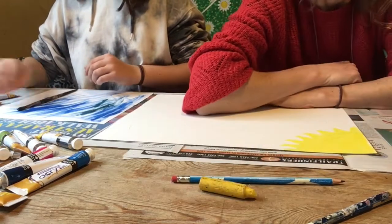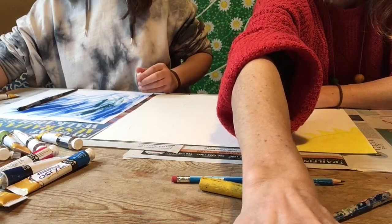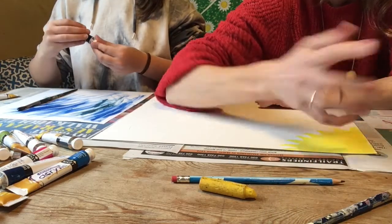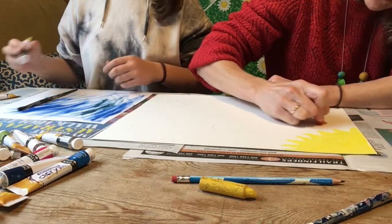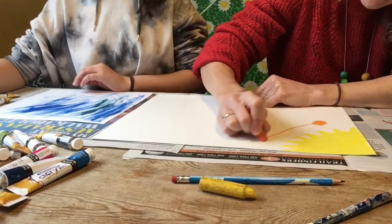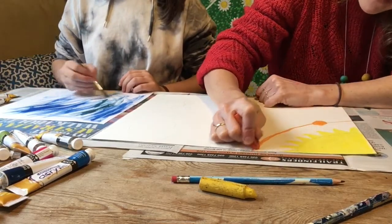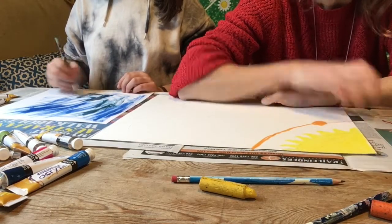So what's the next colour of planet? Can't remember. I looked it up. Oh, it's sort of browny. I'm going to do an orange one. I'm not going to paint back over the top. I'm going to do its line like that for fun. Really, really press down with the wax. Maybe Mercury's orange. It doesn't matter. I'm not going to do it exact.